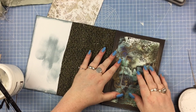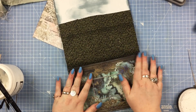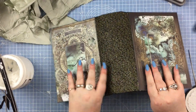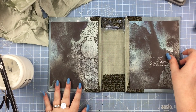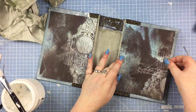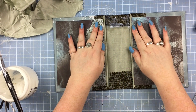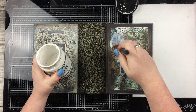I am undecided about this journal — whether to keep it for myself or make it up as a really big junk journal for my Etsy shop. I just can't decide; I'm personally completely in love with it, but I don't tend to use really wide spine journals myself, and I've been in an A5 journal and I like to change sizes a lot. But I just love the way this turns out. So, leaving those for a little while to dry and then it is time to get mixed media on the front and back covers.